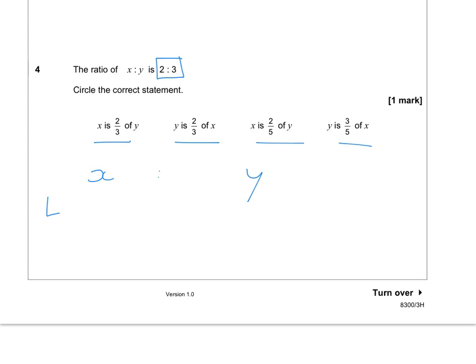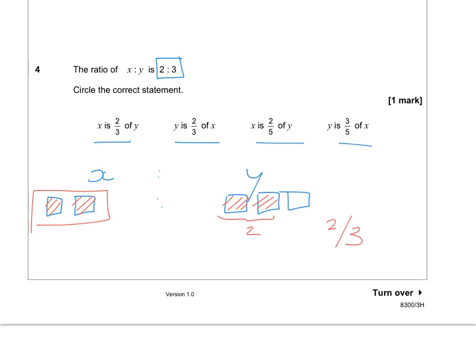If we draw this out visually, x represents 2 parts of the whole and y represents 3 parts. Now, if we shade x onto the y diagram, we can see that 2 parts of y are shaded, i.e. 2/3 of y corresponds to the same as x, which means that x is 2/3 of y. As you can see, y is 3 boxes, and we've shaded 2 out of 3 of those y boxes.